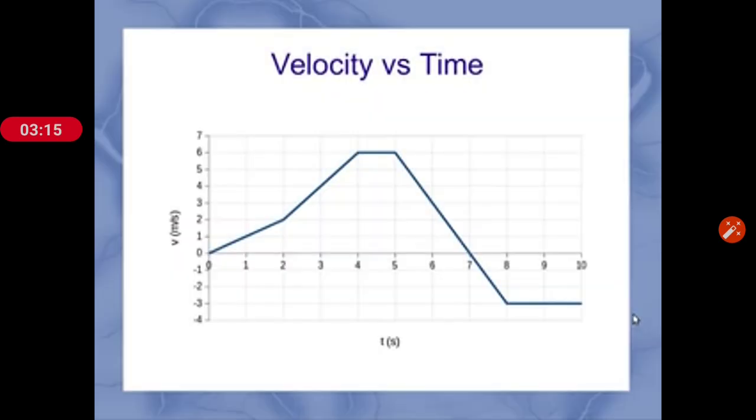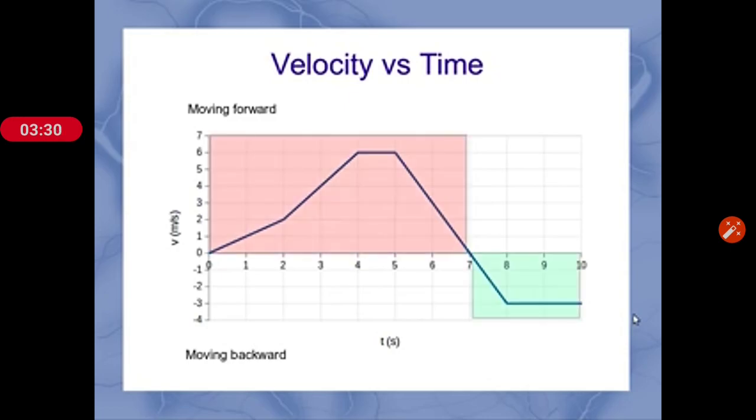Well, now let's look at the velocity versus time graph. Again, I'm going to start off with one of these sort of straight line segment type things. In these cases, positive means that we're moving forward, negative means we're moving backwards. And again, we can represent those on this particular graph as these two different sections. Not moving is where we're crossing our x-axis. And in this graph, it does it twice, once at the beginning and then once around 7 seconds.